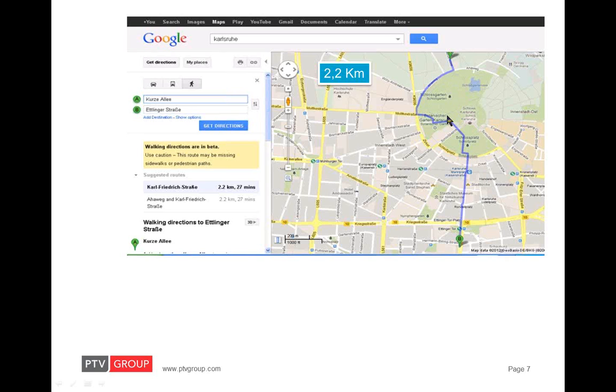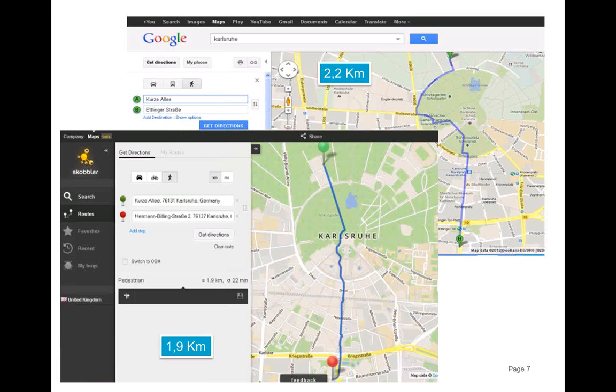If you're using navigation software which is based on OpenStreetMap, you will see that it will find a more direct route directly through the park. So for some applications, the networks from OpenStreetMap can have a very good quality. That's why it makes sense to think about importing such networks into your transportation model in Visum.